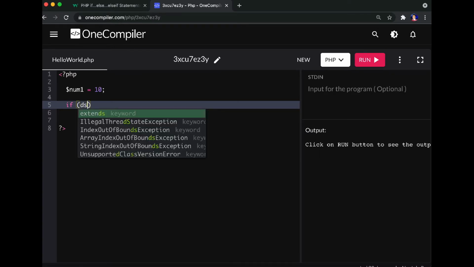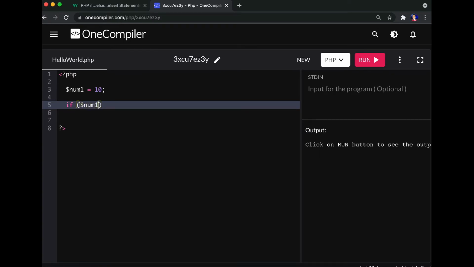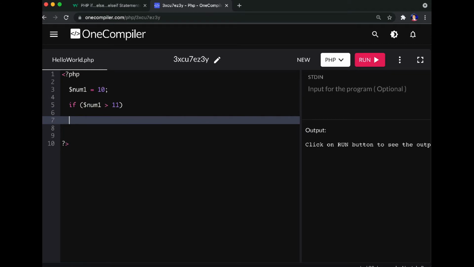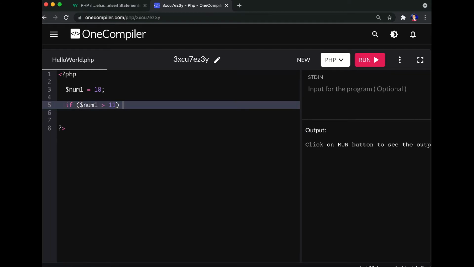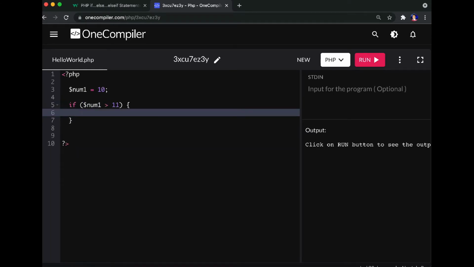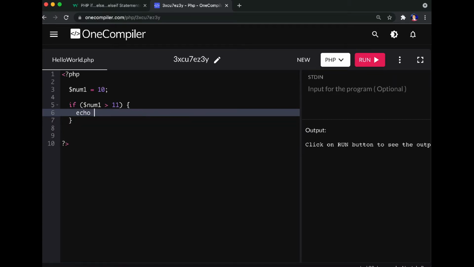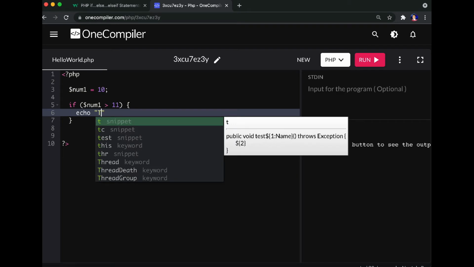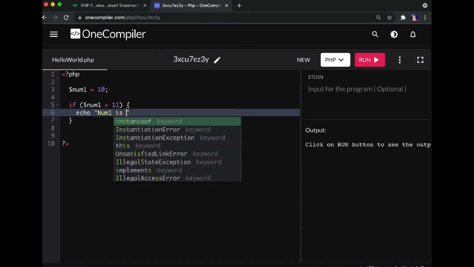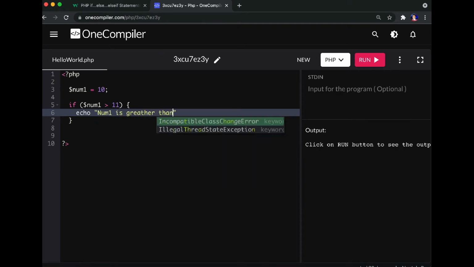For example, if num1 is greater than 11, then we will echo out, with curly braces whenever we create a condition, echo num1 is greater than 11.